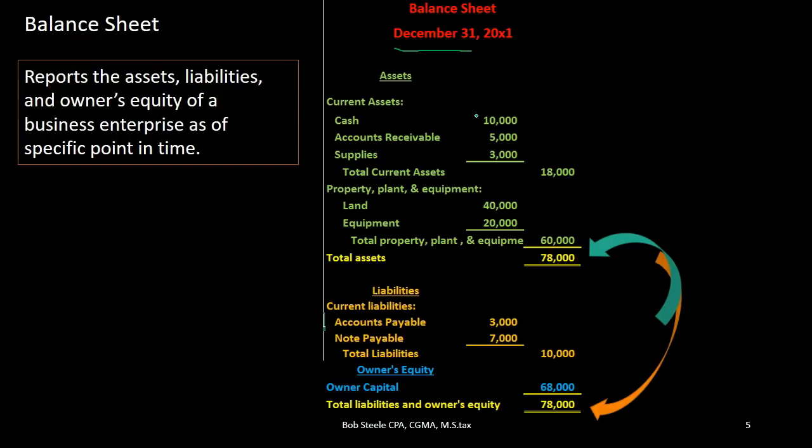We cannot report revenue as of one date. We can't report revenue as of December 31st. That has no meaning. You could say it's revenue for the day that happened to be December 31st, but that's not a point in time. You can't say as of the end, this point in time, the end of December 31st, in terms of revenue, what that would be. You can say as of December 31st, this exact point in time, 12 o'clock midnight, this is how much cash we have. So that's going to be the major difference.